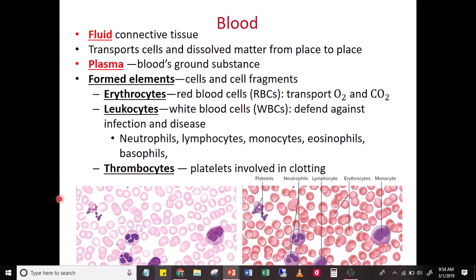It should be noted, and we'll talk more about these in Bio 314, the five big categories of leukocytes are the neutrophil, lymphocyte, monocyte, eosinophil, and basophil. And to remember those, I always use the mnemonic: never let monkeys eat bananas. If you can remember to never let a monkey eat a banana, you can remember neutrophil, lymphocyte, monocyte, eosinophil, and basophils. More on that next semester when we get to the cardiovascular system.